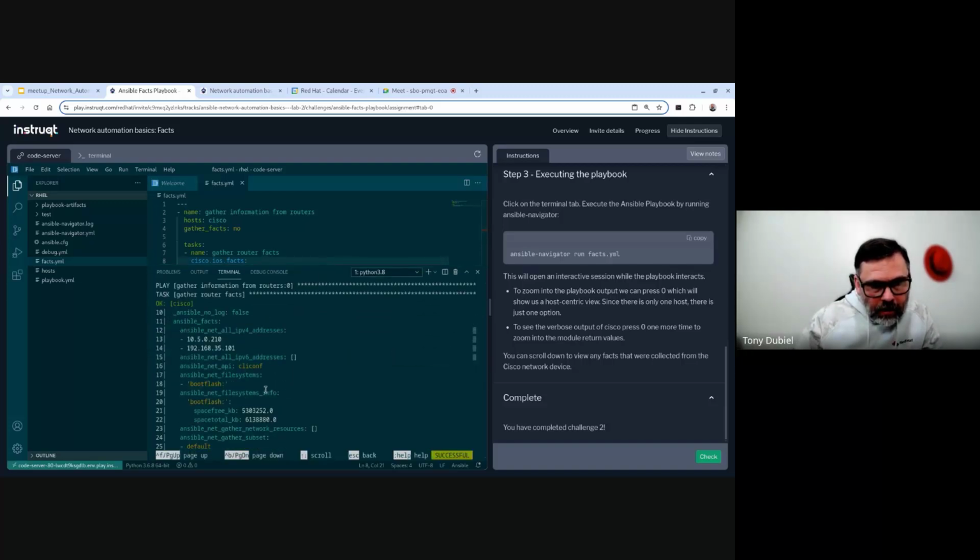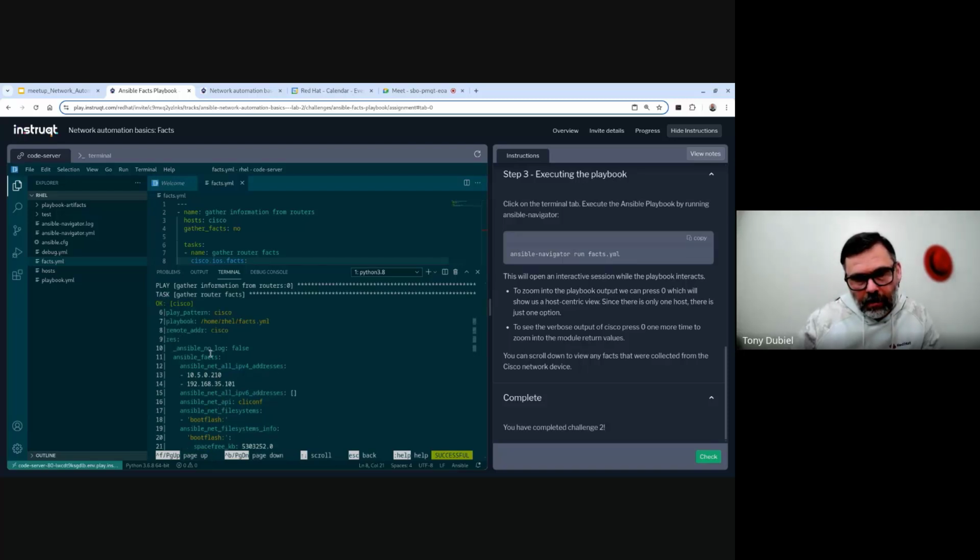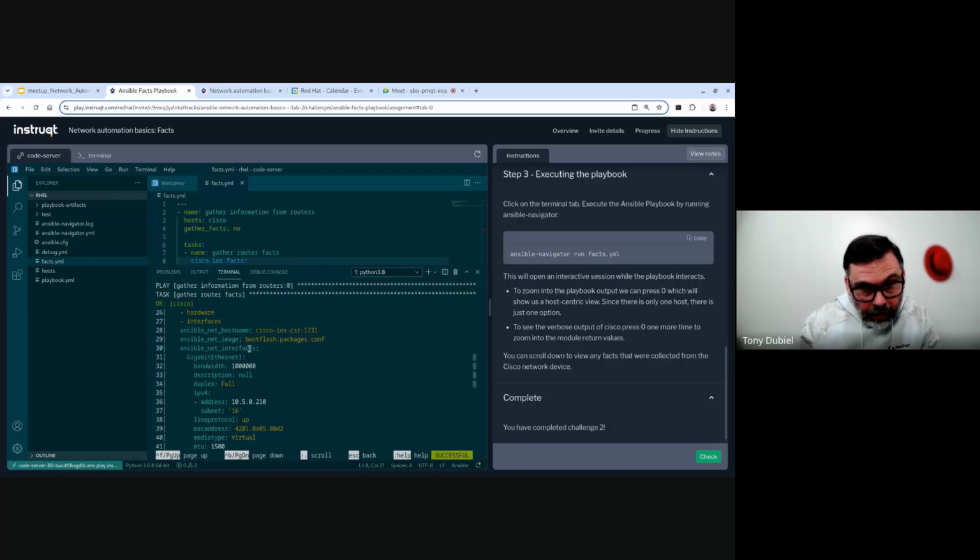These we call the magic names. These are the built-in variables and how they're named for the facts. So these iOS facts come back as part of Ansible facts, and these are the default naming. It's bringing in the existing IP addresses here, and your show ver types of things are a part of this too, like file system stuff. You can see the image that's installed, the host name, right? So this is all of the information that comes back as part of the default.